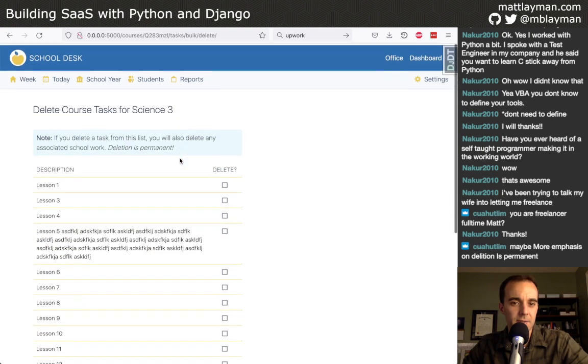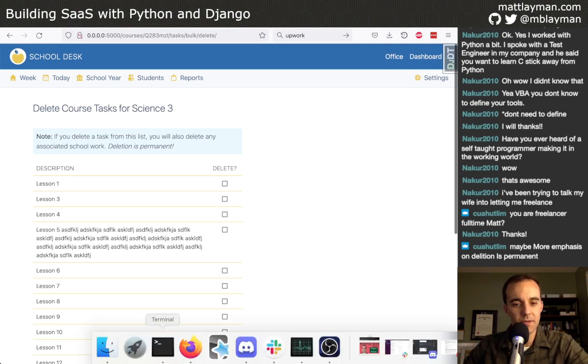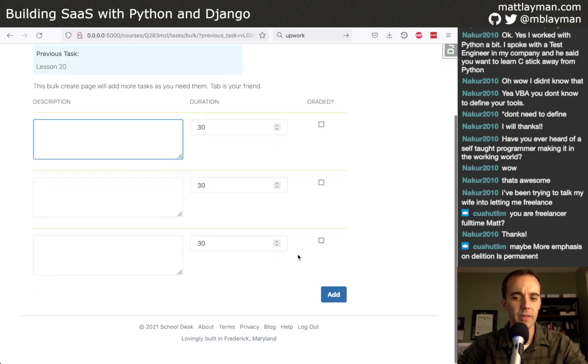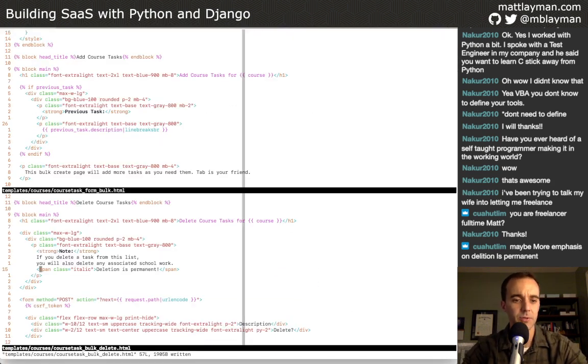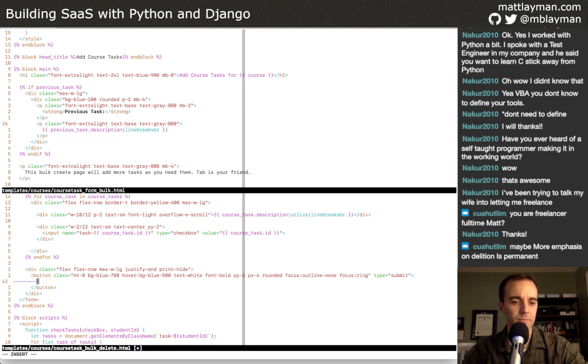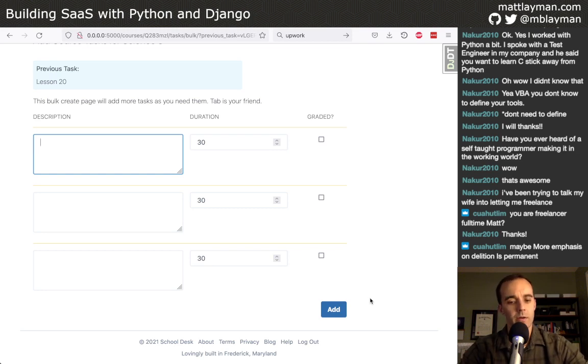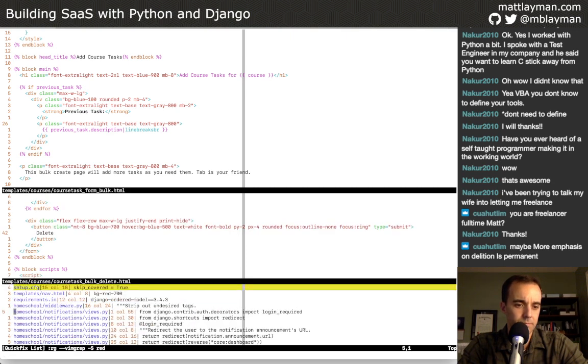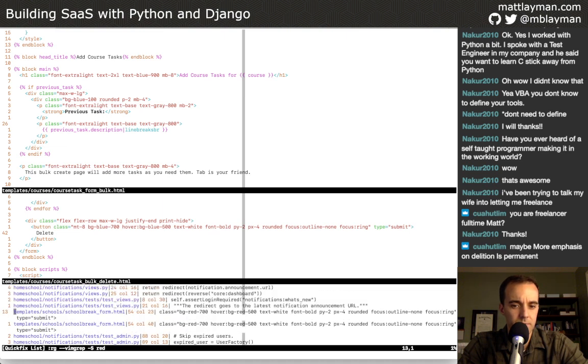We've got the list of tasks. There's a definite action at the bottom. Now we need to figure out what we want that action to read as. I think at the bottom I have add, so maybe I'll just change it to delete. Keep it simple. I think I use red somewhere in the app. Let's see if we can find it. There's BG red 700. BG red 500. Yeah, that's probably it.